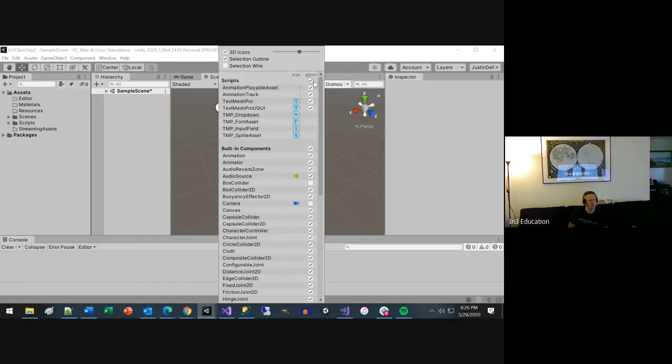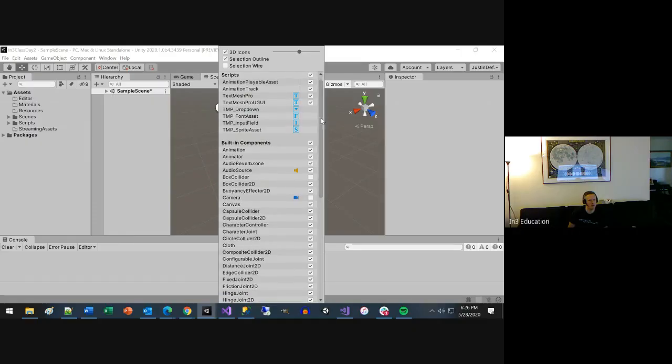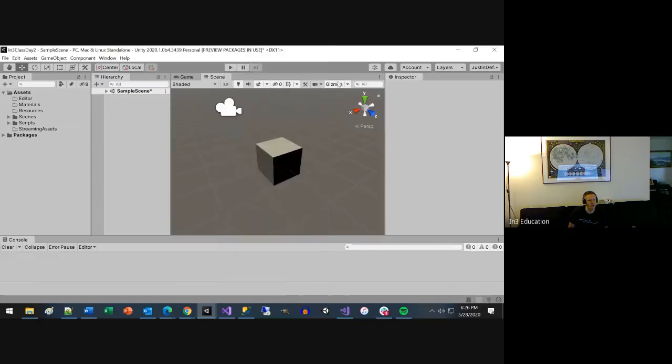If you want to turn them off entirely, I think you can do it like that. Some people like gizmos because then you can see where lights are, where cameras are, where sounds are. They're just kind of little indicators to help you see what's in your scene.